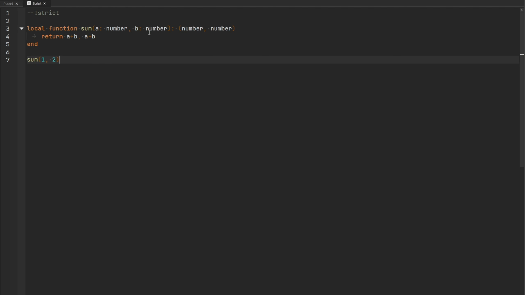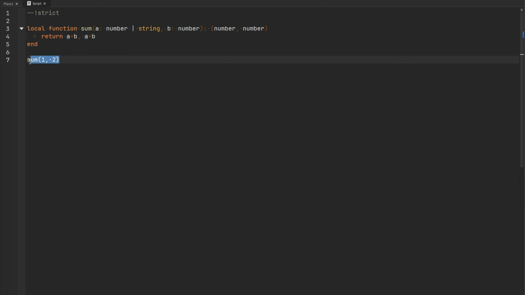Now let's go ahead and take a look at something else called a union type. A union type basically means that a particular variable or parameter can be more than one type. So it could be one type or another type, or it could be this type. Pick one out of a list. So the way we can define a union type is by using the vertical bar symbol. So for A, maybe we could pass both a number or we could pass a string.